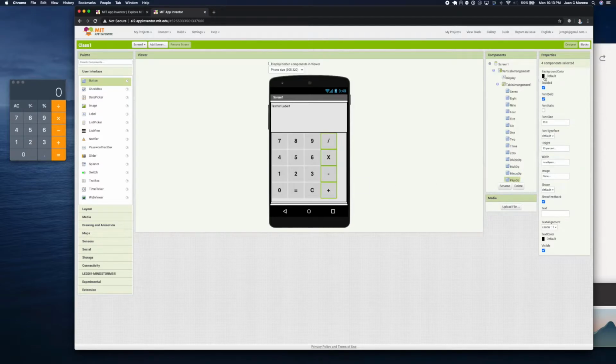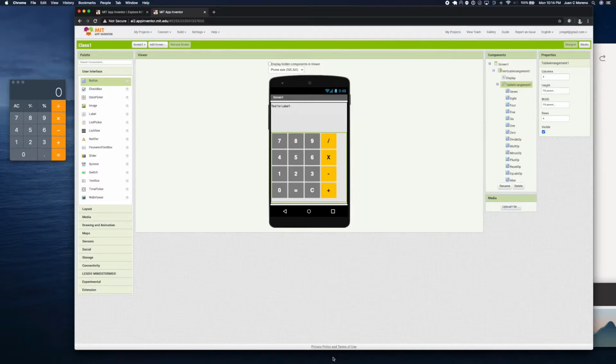Also, I want to change the background color to orange, and for these guys I'm gonna make it so that I can change them to a dark color. So we're gonna change these to a gray, and I would love the font of these to be white. So now we have something that looks more like this.